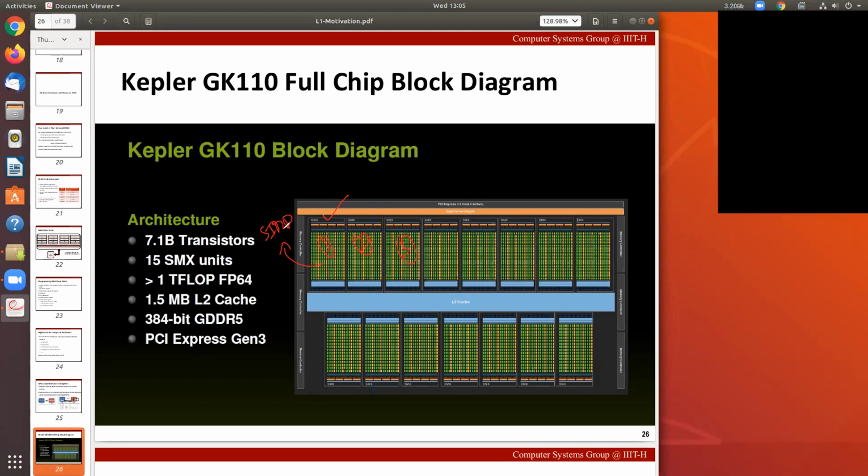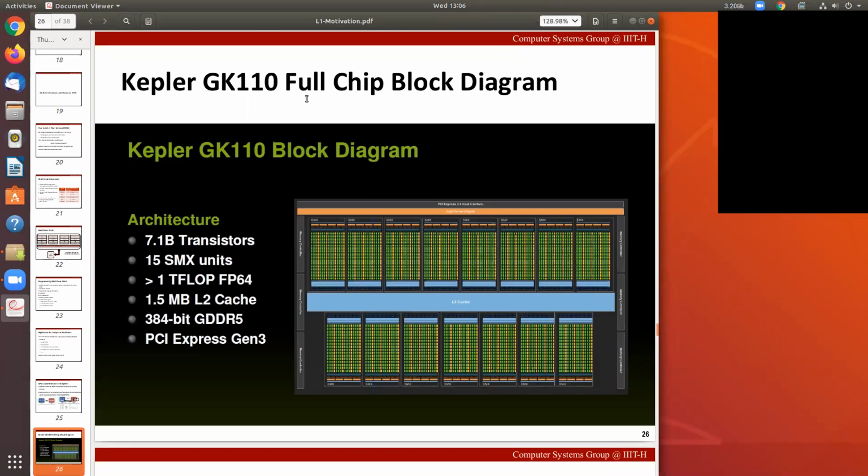This architecture provides a huge amount of raw computing power. You can see 1 teraflop of 64-bit floating point arithmetic this particular GPU can do. But in order to translate this 1 teraflop of computing power into application performance gains, you have to work hard.